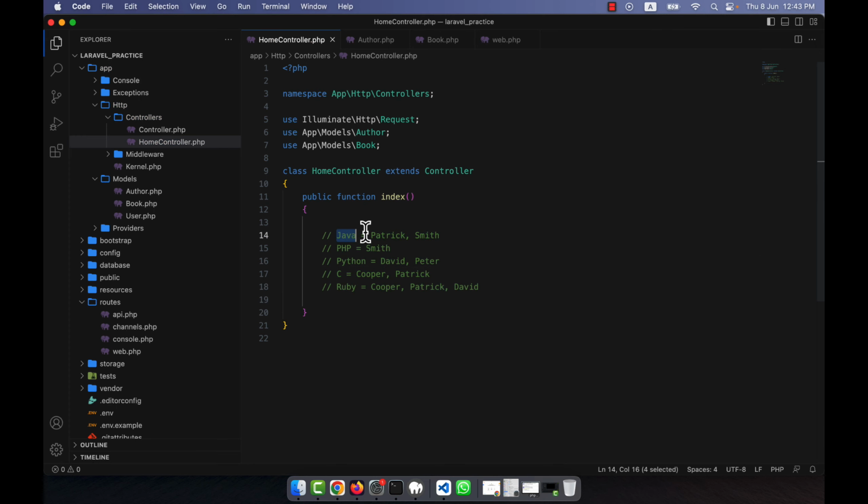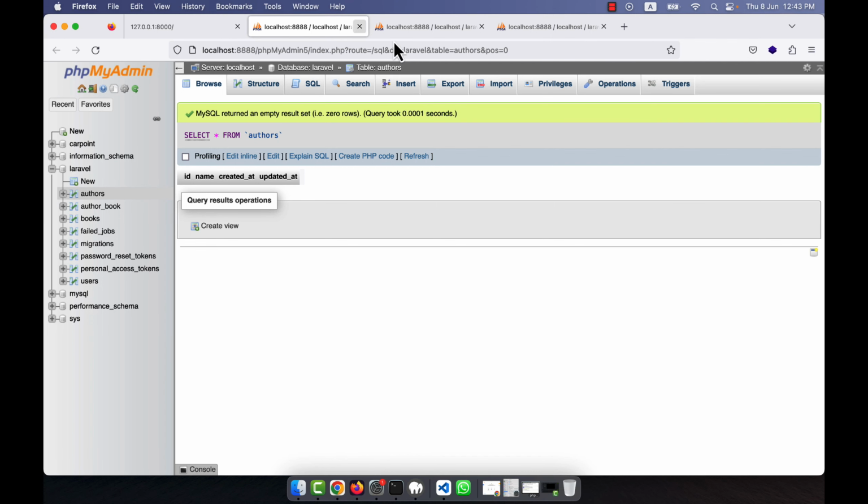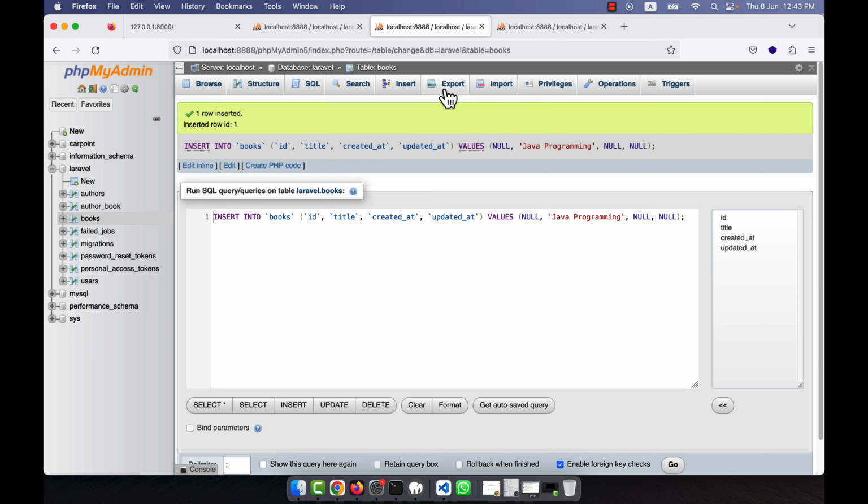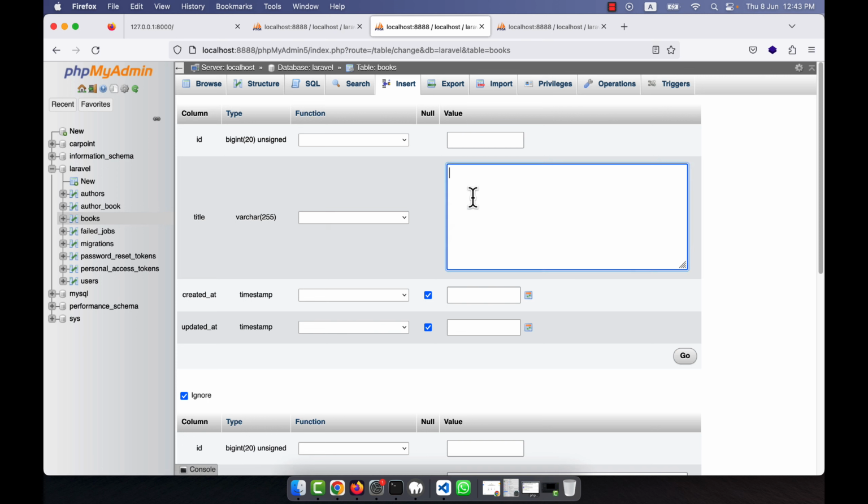Okay, so I will create the books first. Here I am going to the books table. Insert. Here I am going to give Java programming as my book name. Java programming, insert. Now I am going to insert PHP programming, second book.